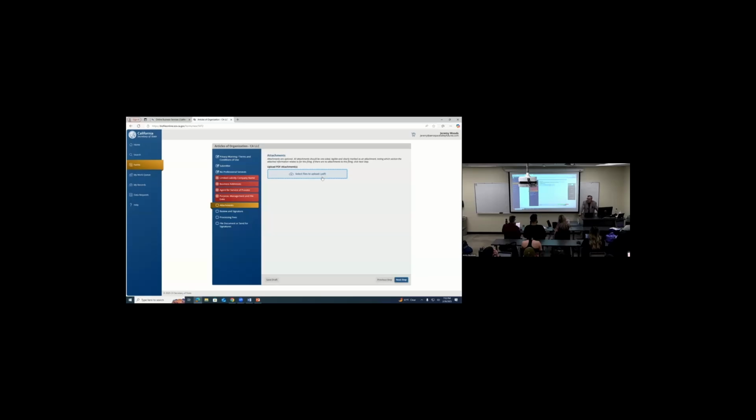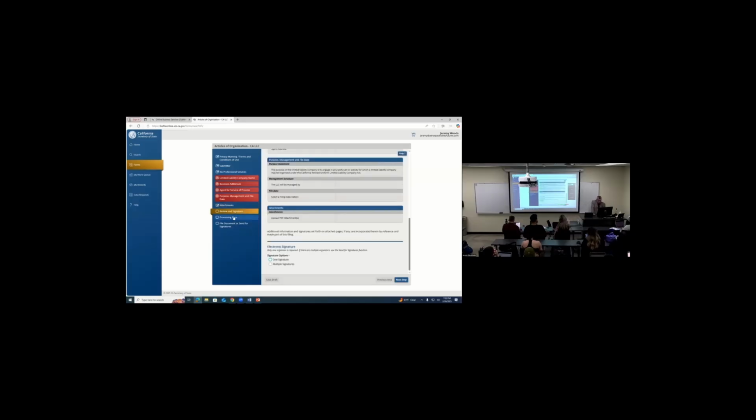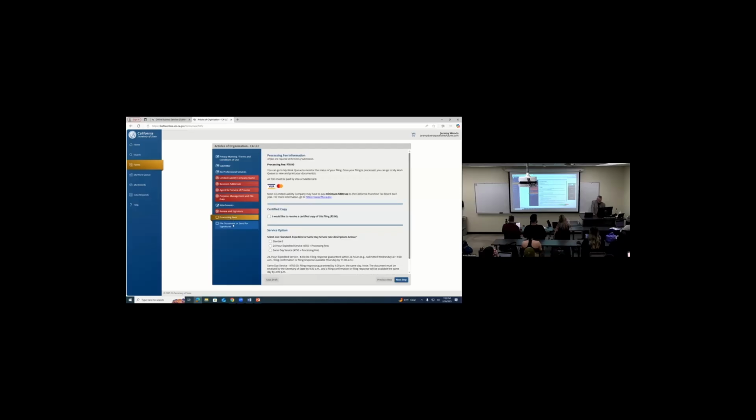This drives me mad that there's certain things that you have to do when you fill out the registration and other things that you're held accountable for, but you didn't have to do to fill it out. Just accept that it is the way it is. There is no logic to it. Okay. So you can attach anything there that you want to, review and sign, pay the fees.